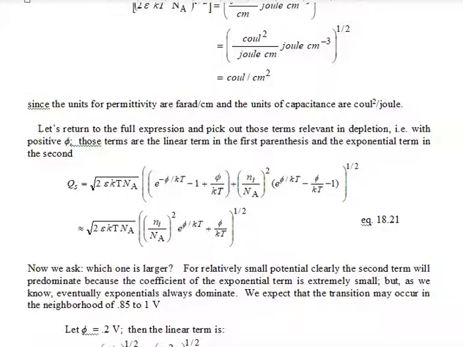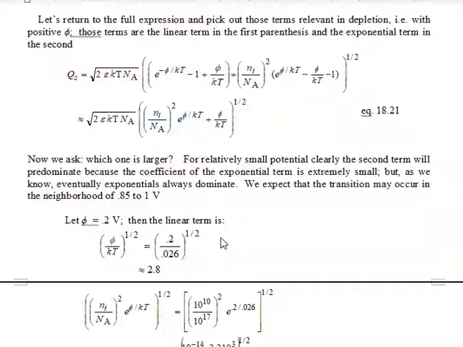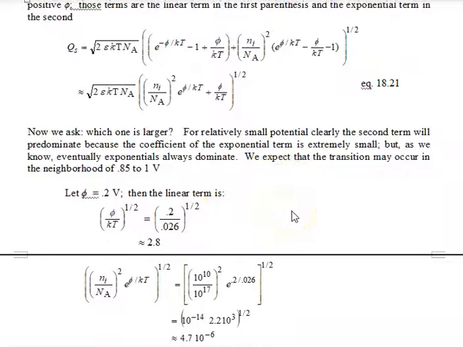So we're going to collapse this thing now for depletion and inversion. All of these first 3 terms go away. This term goes away. We have 2 terms, which are right here. And the question is, which one is bigger? That is our goal, to ask which one is larger. So for relatively small values of phi, I'm going to claim that the second term will predominate, and it's going to work out that this term gives the depletion term, and this term gives the inversion term, and eventually it will dominate when we go into strong inversion.